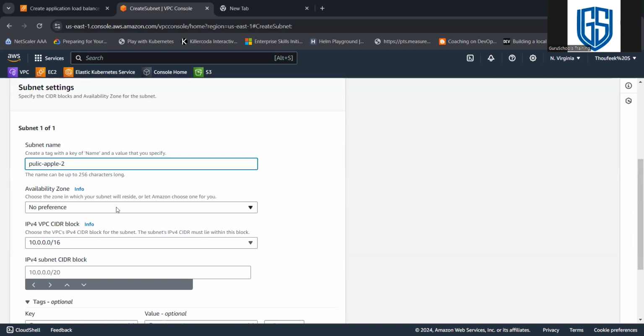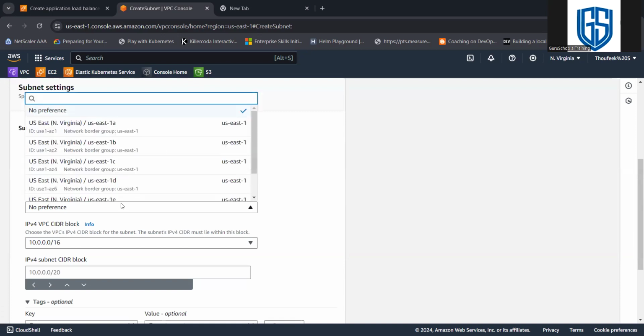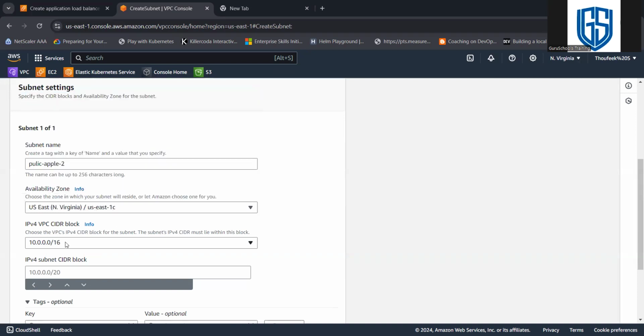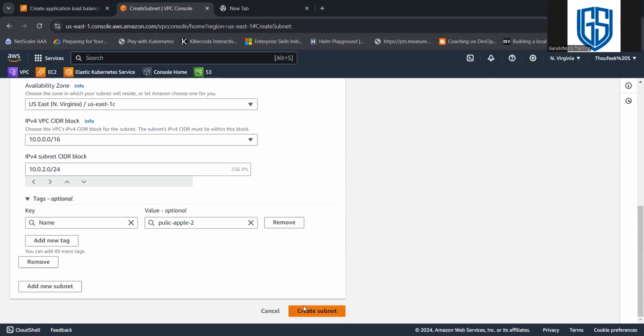Here we need to choose a different availability zone. So I am going with us-east-1c. And this is the VPC IP address. So coming to the subnet IP, I am giving 10.0.2.0/24. Fine, and create subnet.